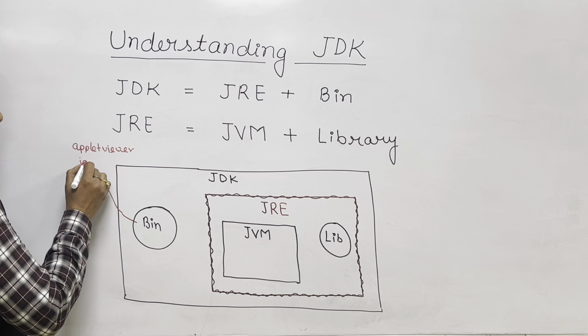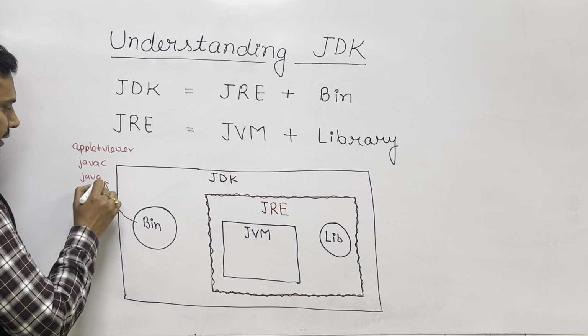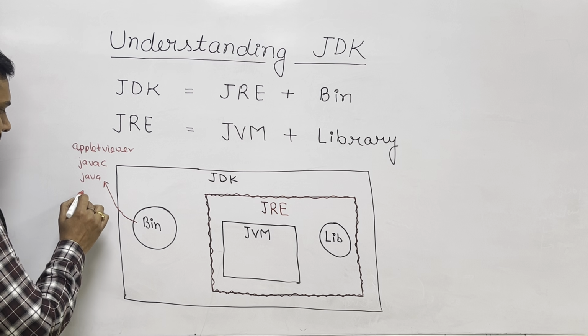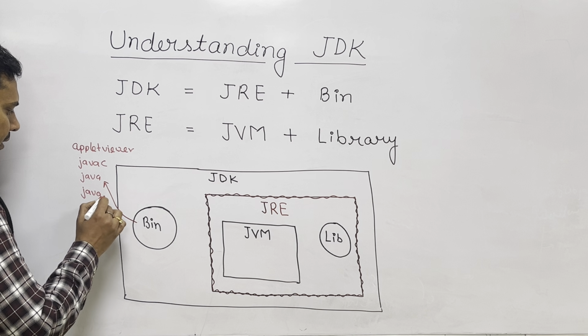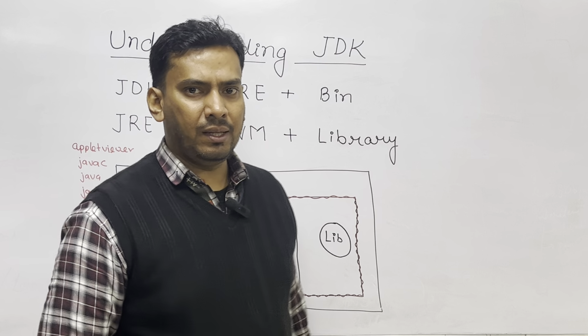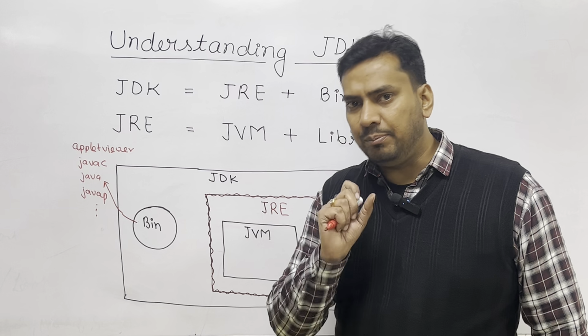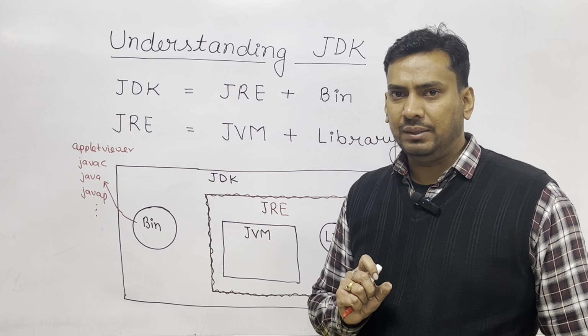You will get javac, which is a Java compiler. You will get java, which is a Java interpreter. You will get javap. And in this way, there are many tools which are available in the bin folder. So this bin folder is required if you want to compile and run the program.